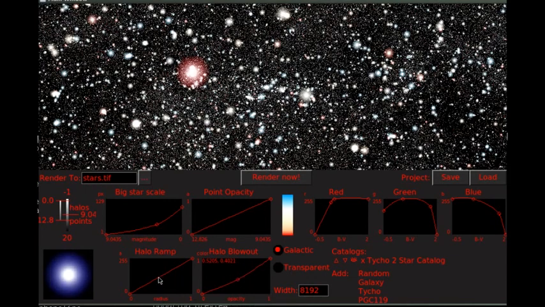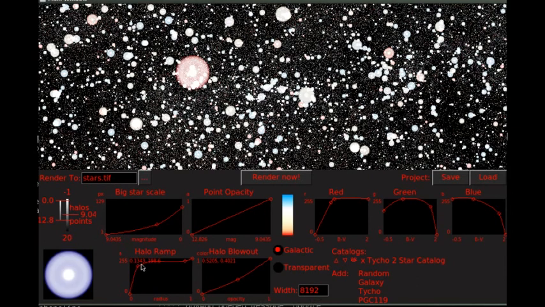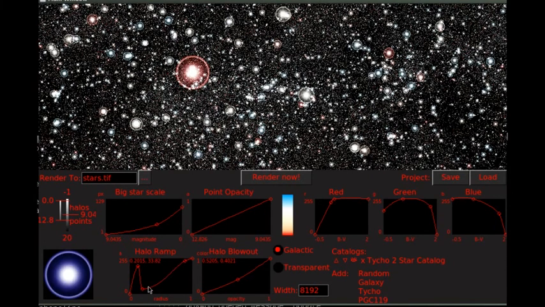You can also control the halo opacity ramp, which is a little bit sensitive. And you can just mess with that until you get something pleasing. If you want to have round circles, you can play with that to get totally unrealistic halos, but they're pretty in a way. So you can keep messing around with that until you get something pleasing.